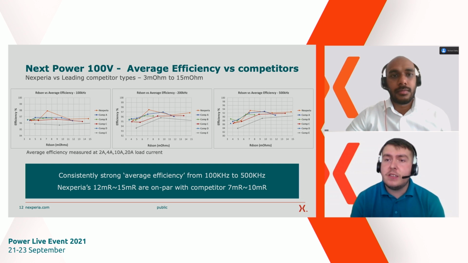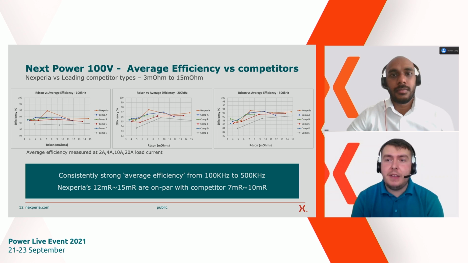So same thing again. We have the RDS(on) of our portfolio across the bottom with the equivalent competitor parts. And what the average efficiency is showing us now is that we've got very comparable efficiency across the range. We are still maybe first, second, or even third in some cases, but the difference between them is less than 1%, and in some circumstances less than 0.5%. So when you come to selecting a part, there's not much in it.